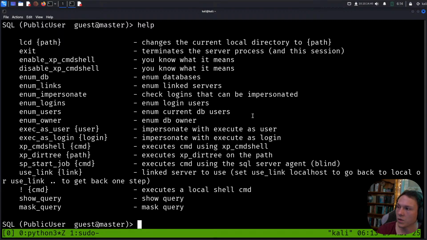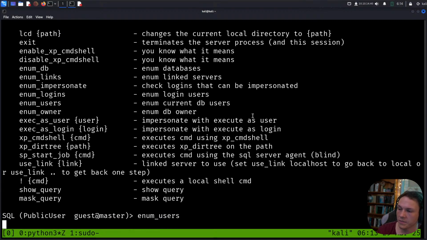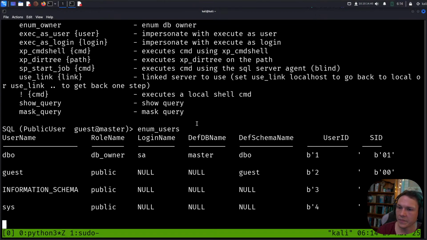So we'll use the built-in enum_users, and this should return who the users are. And so we have our login name, the SA, which is our default SQL admin. We have guest, information_schema, and sys. So there isn't much here that we can go off because these are just standard user accounts for Microsoft SQL.